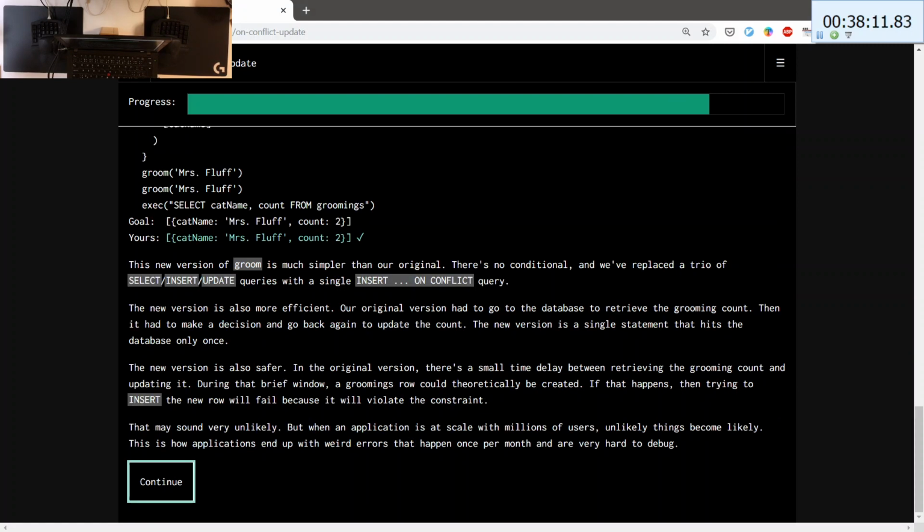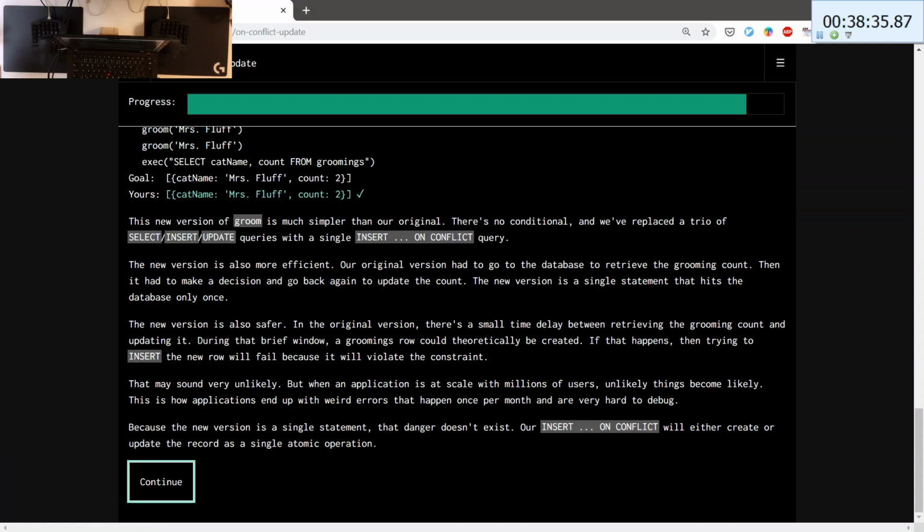True. That may sound very unlikely, but when an application is at scale with millions of users, unlikely things become likely. This is how applications end up with weird errors that happen once per month and are very hard to debug.